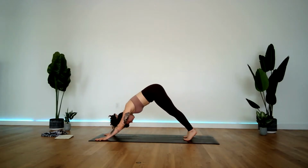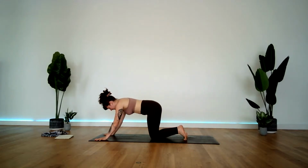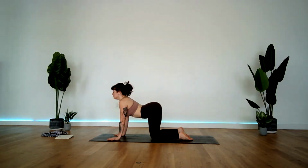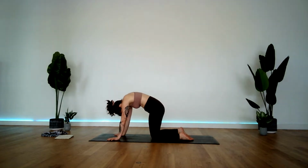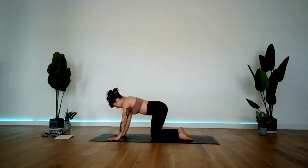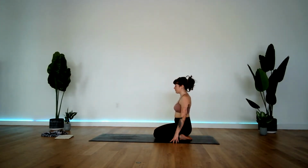Take an inhale, and an exhale, tap your knees down towards the mat. Take a breath in, look out and forward. Breath out, take it in, look in. Inhale, find that space right in between. Exhale, a child's pose, a seat, wherever you'd like to slow it down.